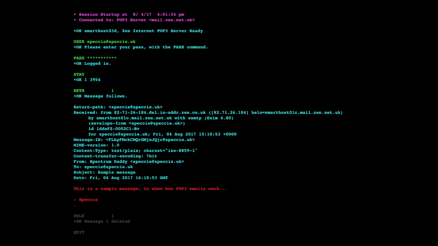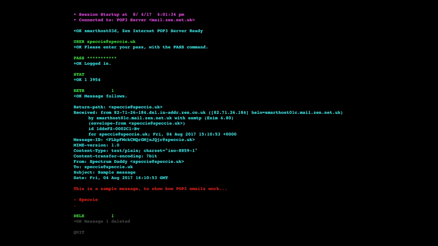There we are, showing in red again. So there's a full stop at the end, which is not part of the original message, but is there to signify that's the end of the actual data. And as I've said, if you want to put a full stop at the start of a line, you would send 2 out. So the sending program, if it sees a line with simply a full stop at the start of a line, it will then put out 2 to signify that's what it wants to do.